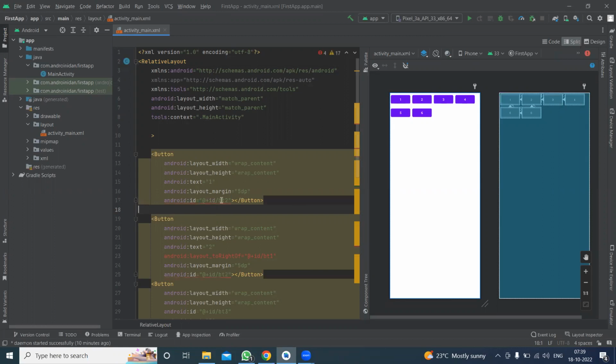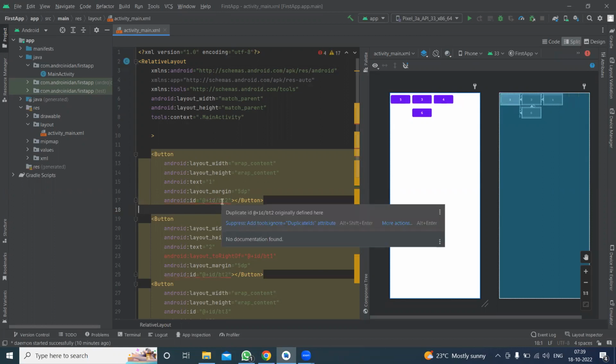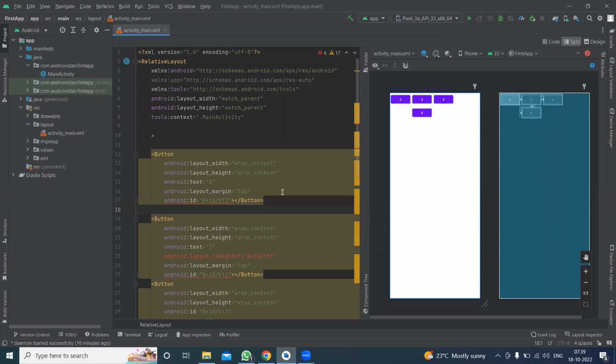So what is the error? It's a duplicate ID 2. So like that we cannot give multiple IDs. This is unique for one file. Better if we give uniqueness in the entire project. Why? Because in an entire project we have multiple XMLs. So maybe we use 100 XMLs and 200 XMLs.